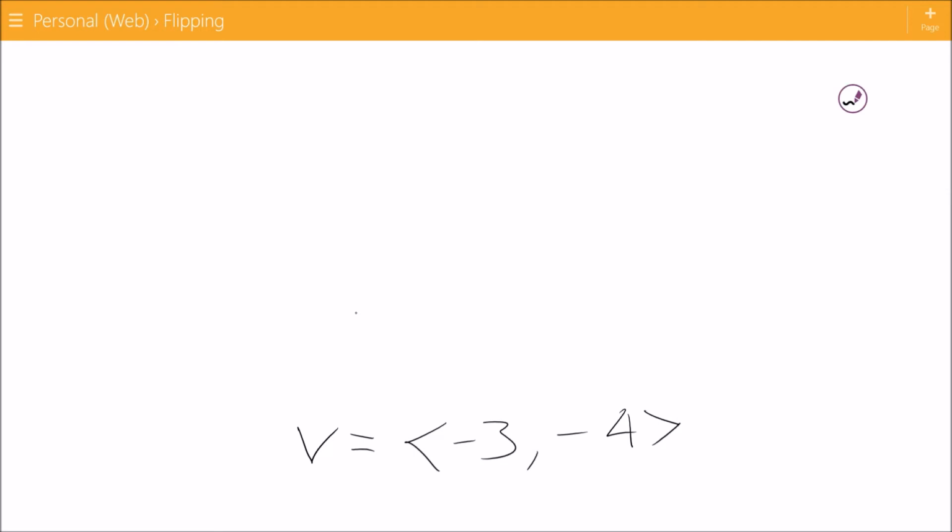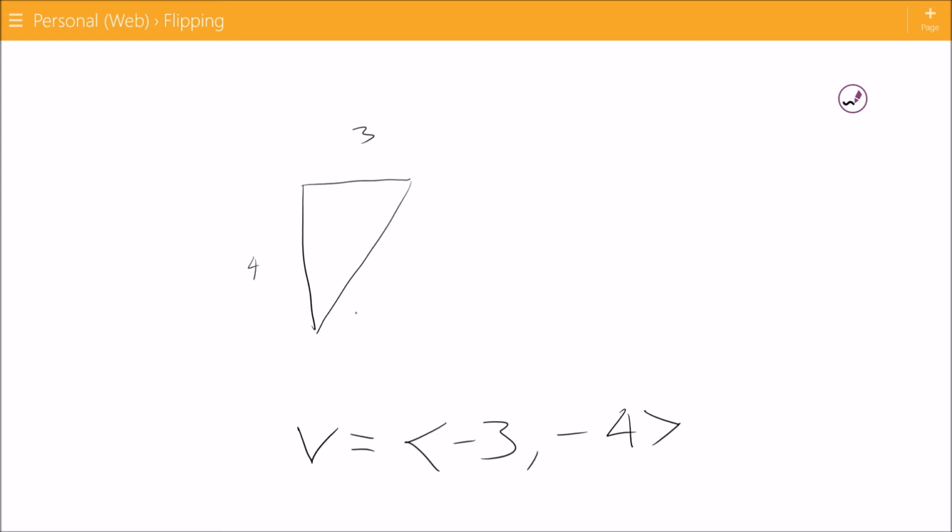So you may find yourself looking for something like this: v equals -3, -4. That is a vector, and you may want to find the angle, again with respect to the x-axis. So here's the first step that you're going to want to do. You're going to want to sketch it out. Before I fully sketch it out, I'm going to do a mini sketch here. Okay, that side is 4, that side is 3. Take note of the orientation here. The -3 I actually went to the left, and the -4 I went down.